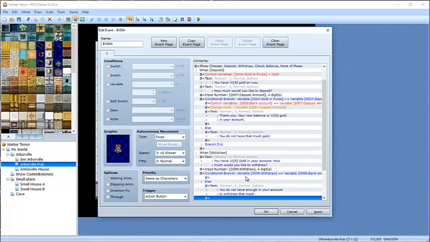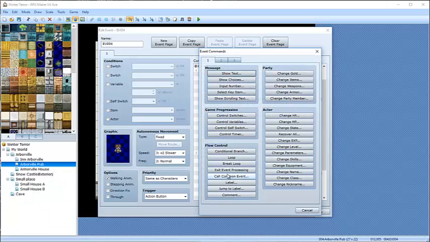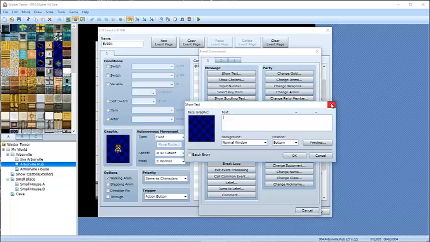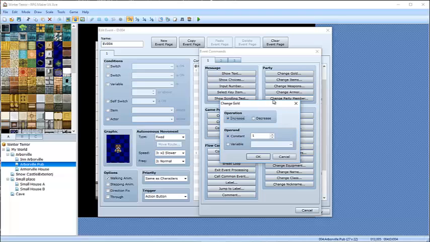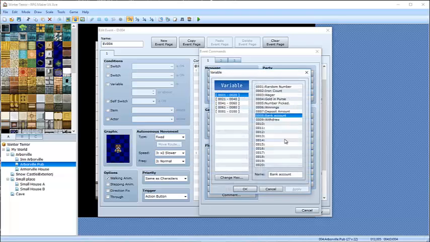If we do have this money in our account, let's take it out of the account and add it to our gold. So what we will do is change our gold by increasing it by the variable of withdraw.